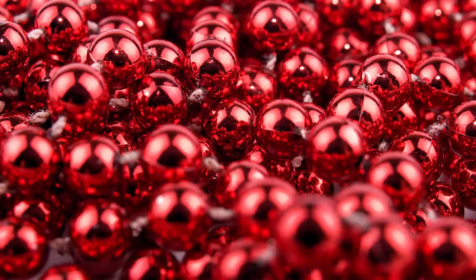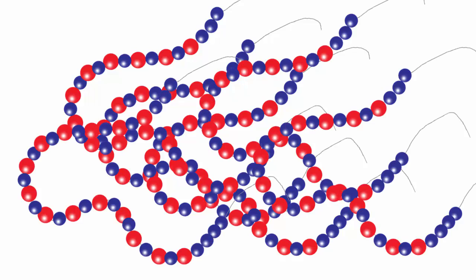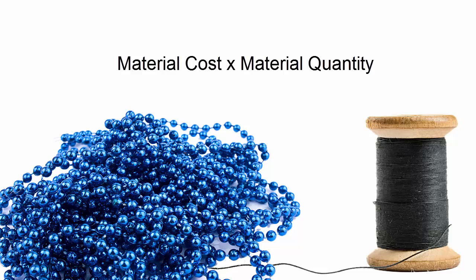Abstraction helps us to create models related to a problem that can work for large quantities and ranges of data. Suppose you wanted to calculate how much it would cost to make a 10-foot garland out of red beads and thread, or calculate the cost to create 250 necklaces, or calculate how many 24-inch necklaces, using an alternating pattern of 3 red beads and 3 blue beads, could be made for a certain budget. The abstract operations you have designed can help you do that. Your abstract operations can make it easy to model or calculate different options.